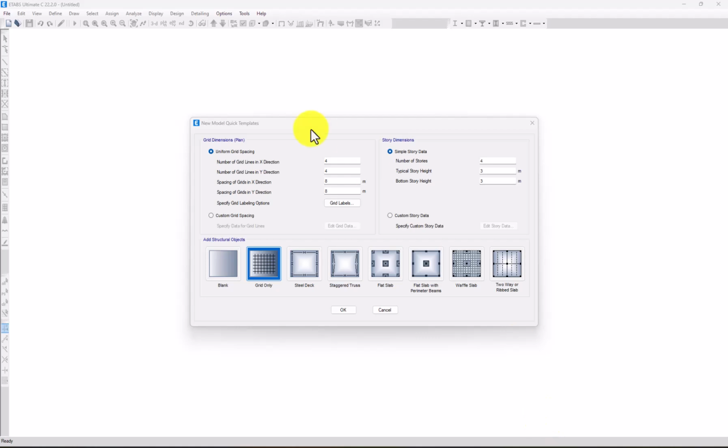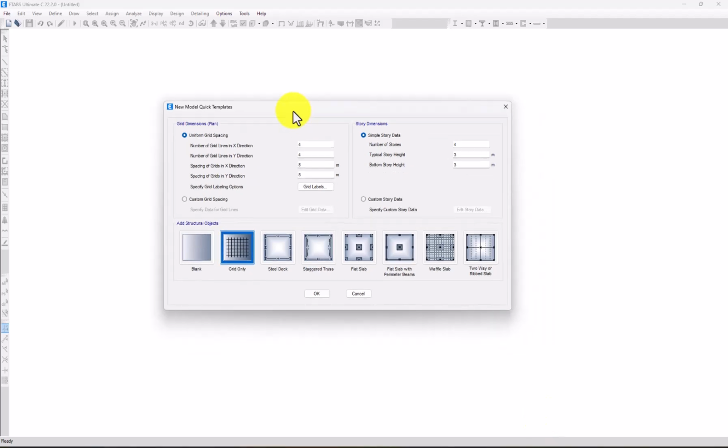Now we choose the grids, and we also have some additional predefined structures you can choose. I use grid only, and then I will define my elements one by one. My planned structure is 3 by 3 bays. In addition, we have a short bay in the center of the structure, which is for the elevators. In this case, I have 5 grids in the X direction.